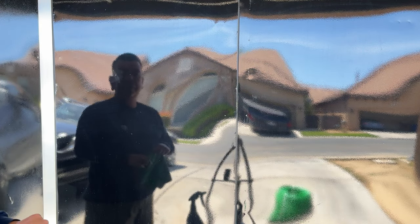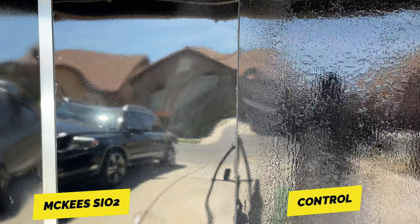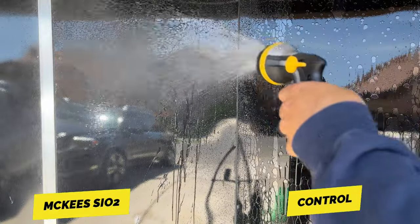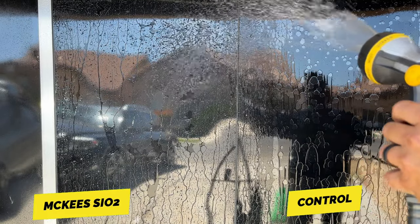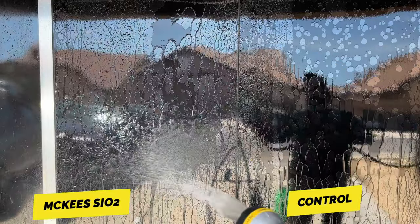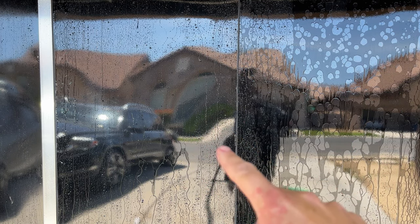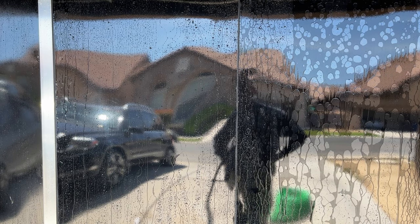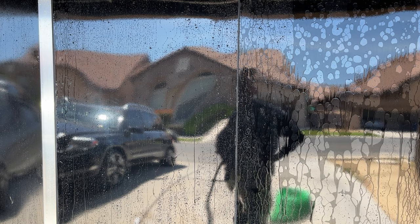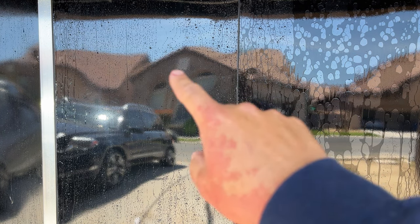This control side is a lot more grabby. Let's check out the water behavior difference. If you take this detail spray and put one ounce to an ounce and a half — even two ounces — in a 32-ounce bottle, you're going to get enhanced slickness and water beading. At twice as much, I'd get a lot better beading. But as you can see, it is beading over here a lot better than the control side. This is a vertical panel and it's beading very well.